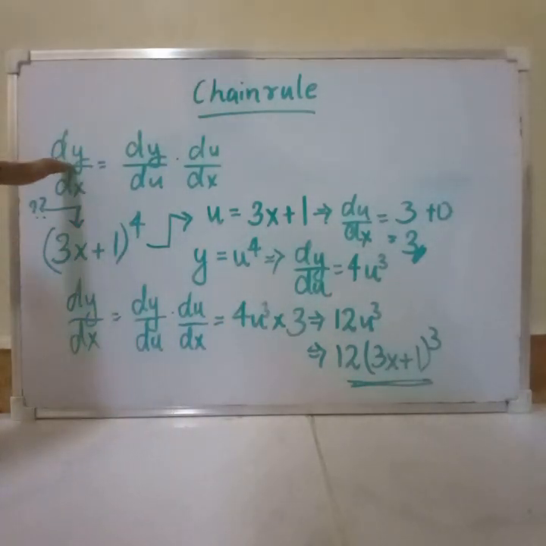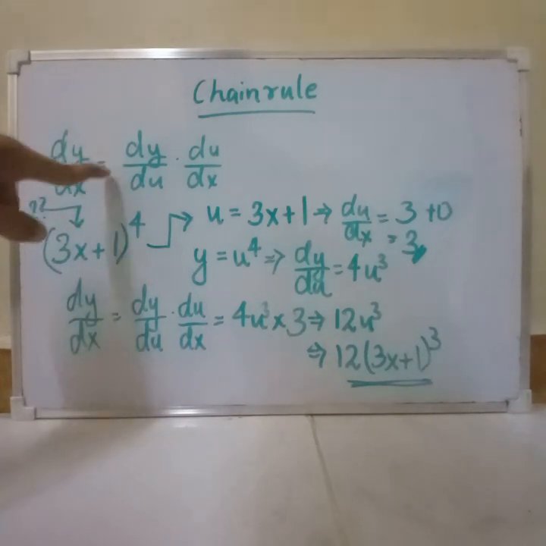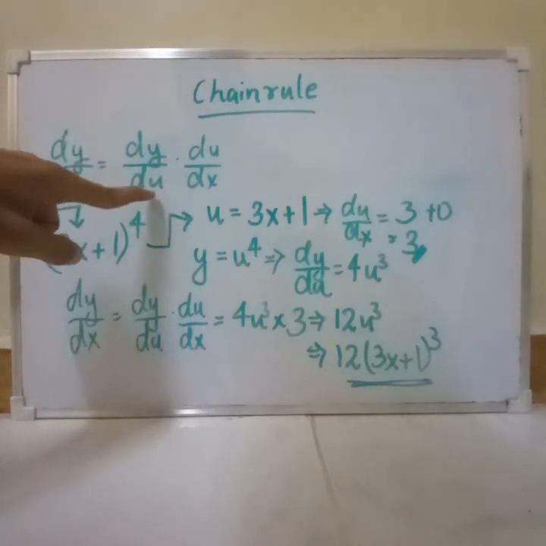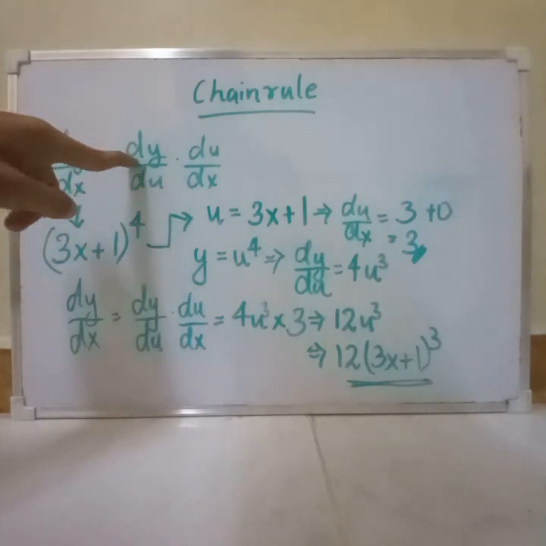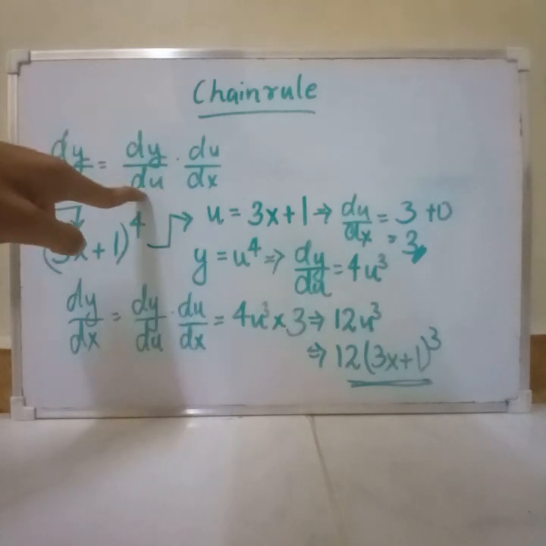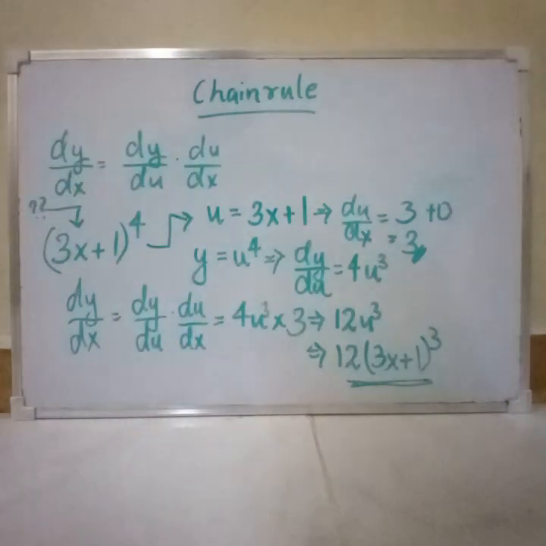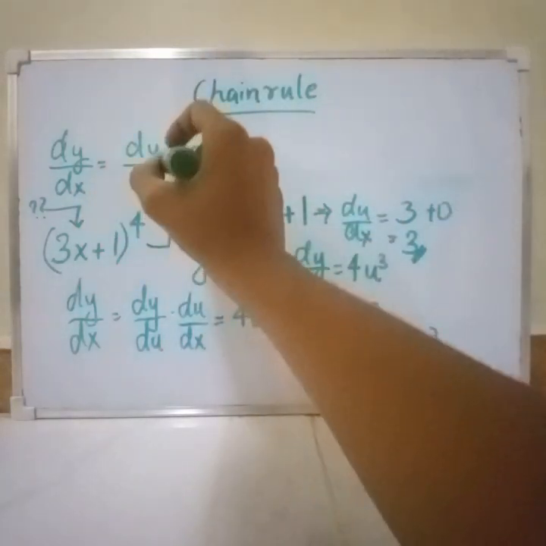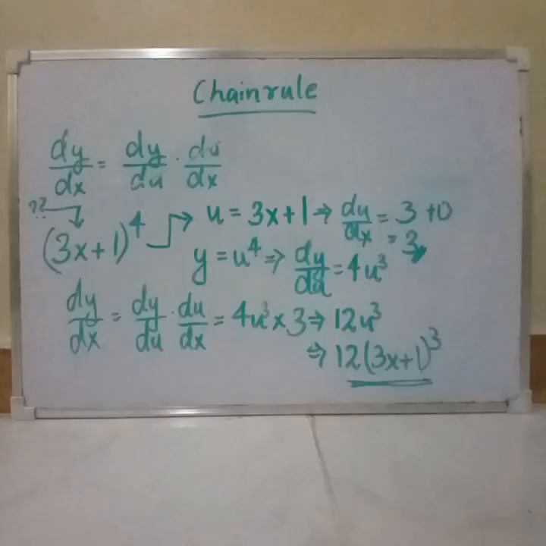When we cannot differentiate y with respect to x, what we can do is add an intermediate variable like u or w, anything like that. So first we'll be doing dy by du, and then we'll be doing du by dx. So actually if you check here, du will get cancelled and finally you'll be getting the same thing only, dy by dx, but we are doing it in separate steps in order to make the calculations easy. Sometimes you cannot do certain steps without the chain rule, so you have to use it in certain conditions.